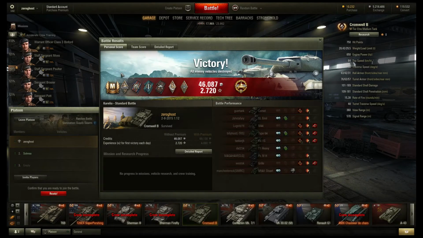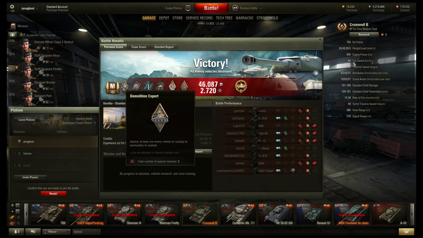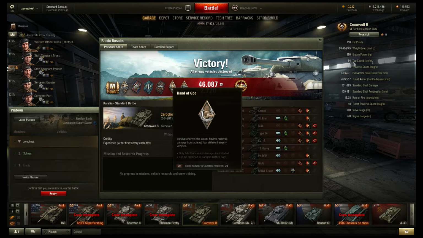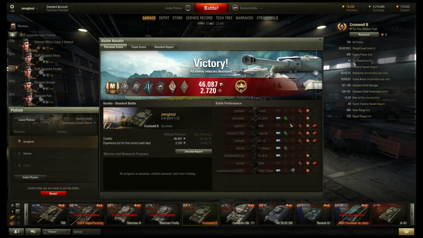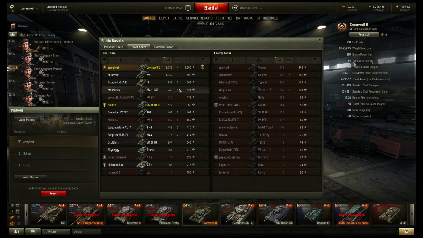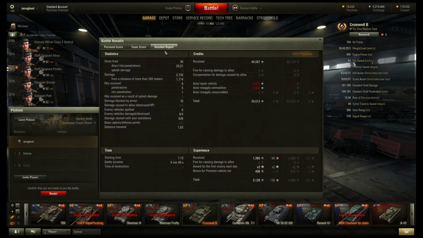So, Mastery Badge, Ace Tanker, we got a Demolition Expert. I'm not quite sure who we blew up. I have no idea. Fire for Effect, Fighter, Duelist, Hand of God, Bruiser, and a High Caliber. Got some spotting damage, a couple of those people. No, that's just blocked armor. I have no idea who I blew up. So, yeah, I think we carried that game just a little bit in damage. More than double what the next person got. And experience-wise as well over double what the next person got. So, that was pretty good.